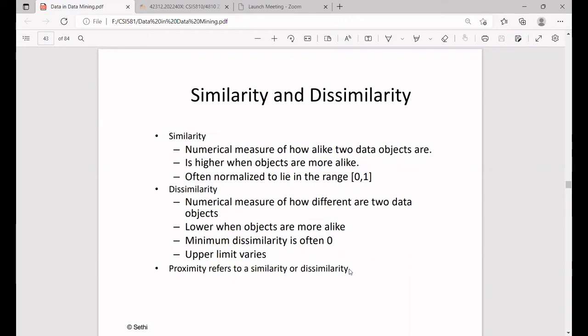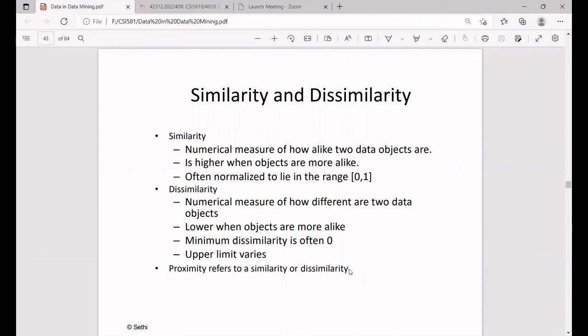Let's talk about similarity and dissimilarity. So we are representing different objects or different employees through a number of attributes, which ultimately leads us to represent each person or each employee or each object as a vector. So given two vectors representing two objects or two employees, how do we say how similar are these two employees? Okay. So for that, we need to define what is the similarity between two vectors.